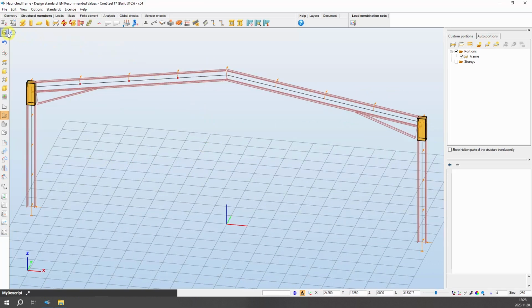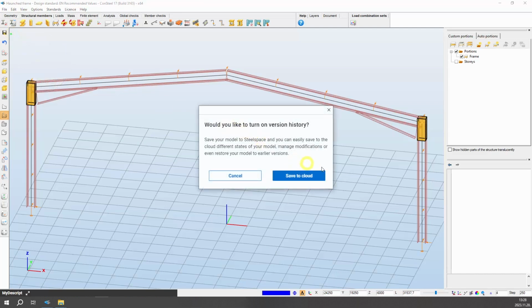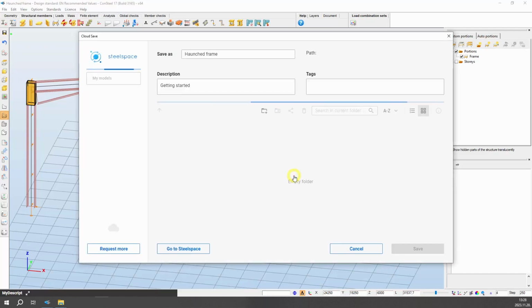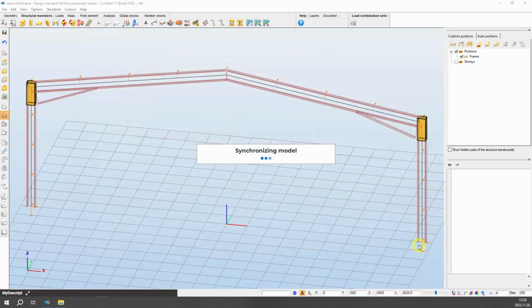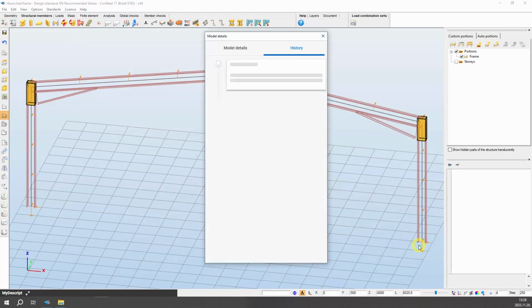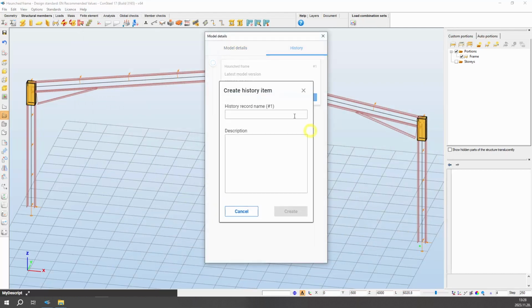As a final step, we should preserve this state for later use. In Consteel, you can create, view, download, edit, and restore previous versions of your models with the history function. An online connection is required to use this function as it only works with cloud-saved models. The purpose of the history function is to preserve different states of a model that can be important for future modifications or model review. However, don't forget to save your model regularly, as creating a model version and saving to the cloud is not the same.